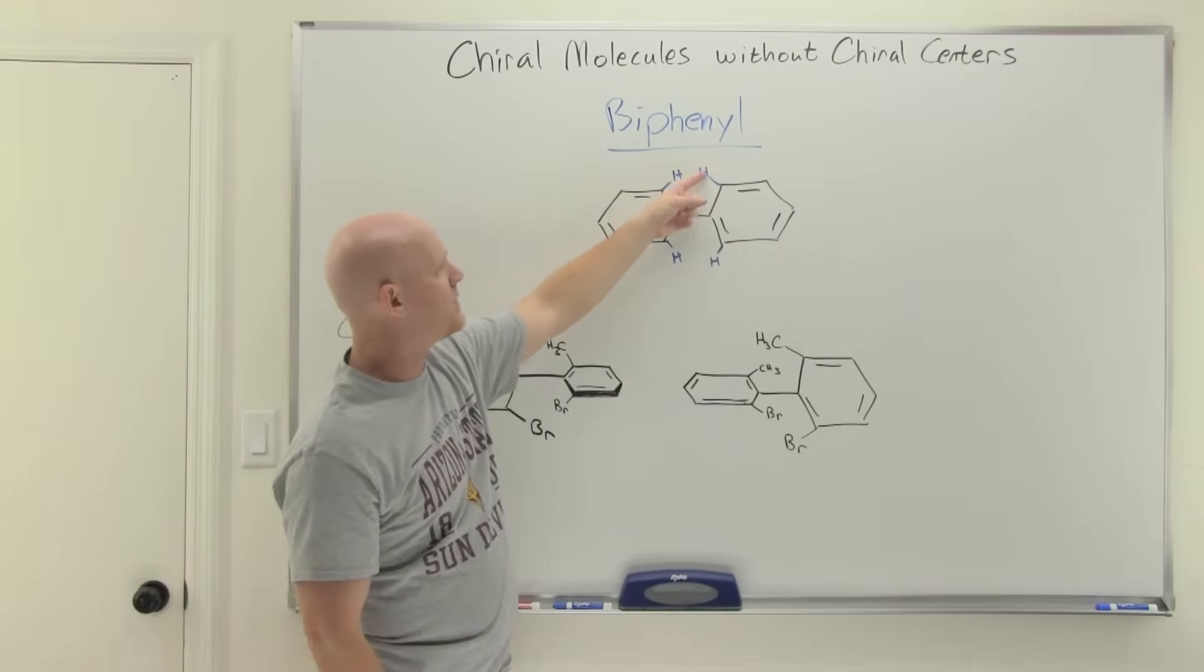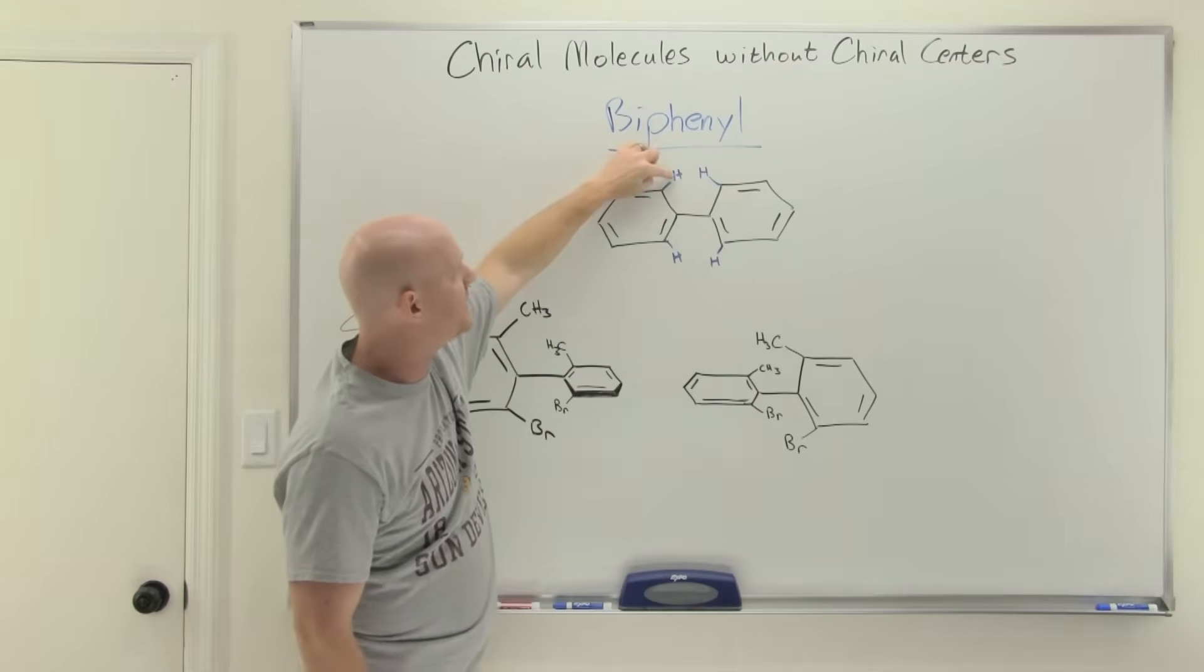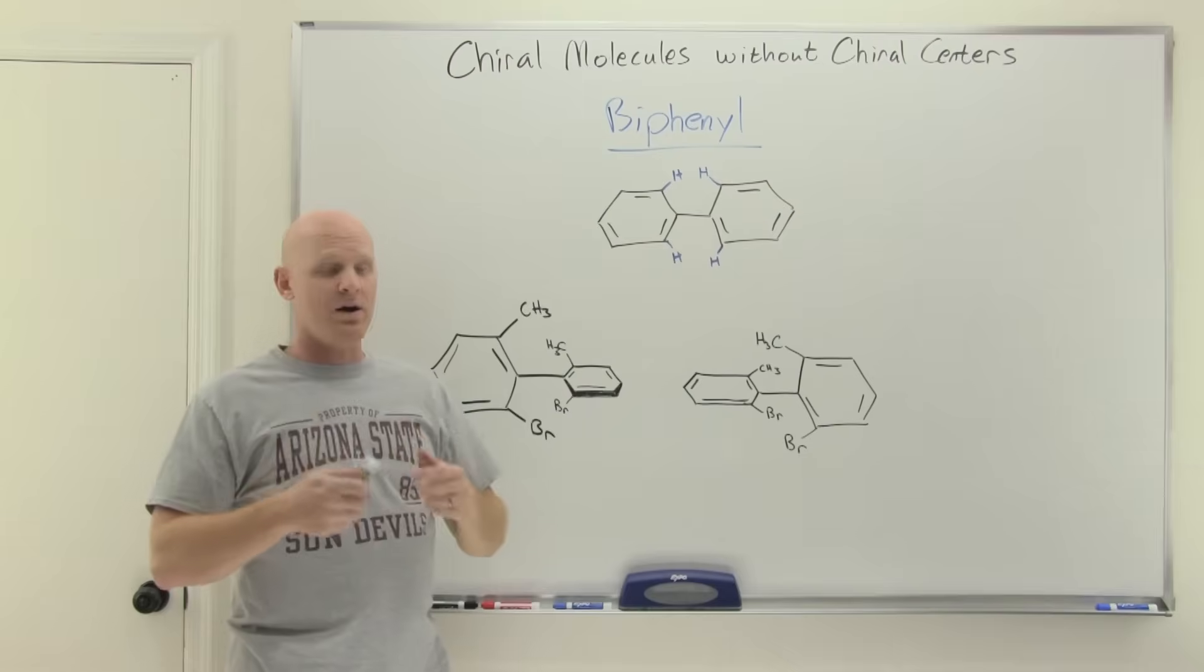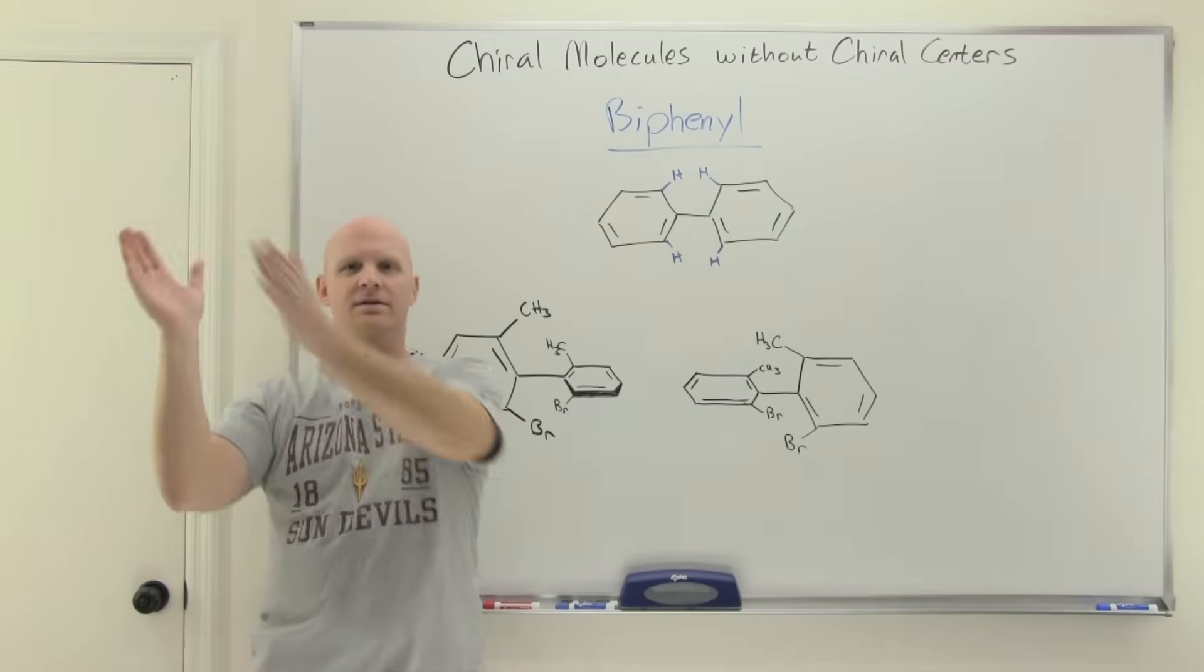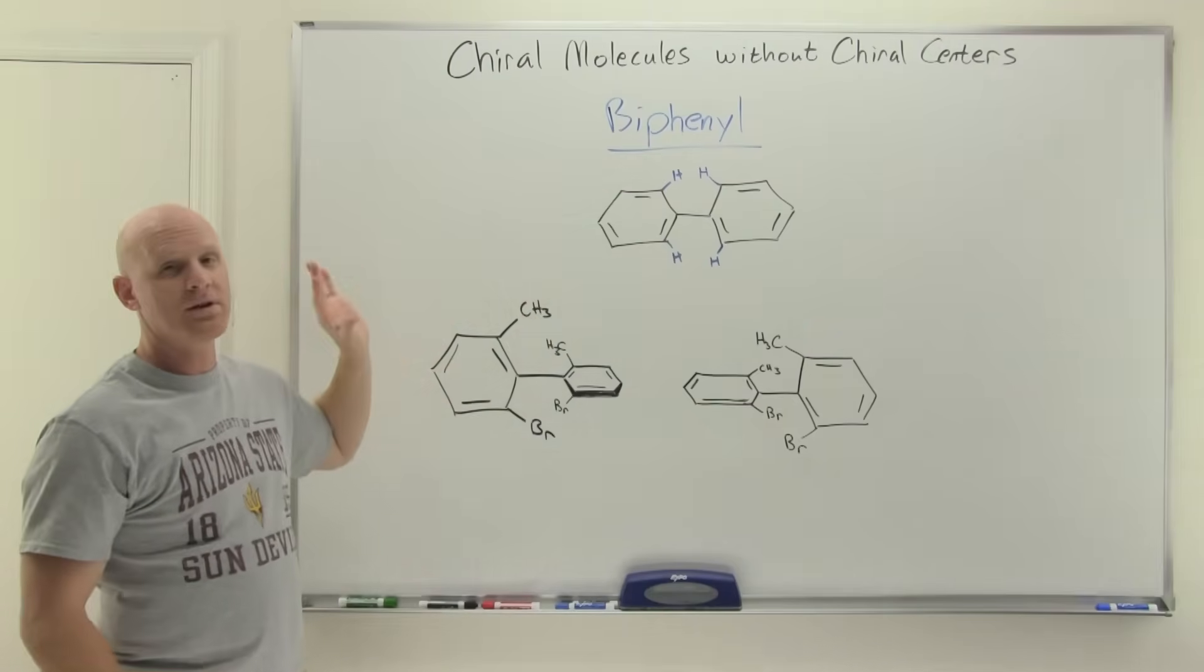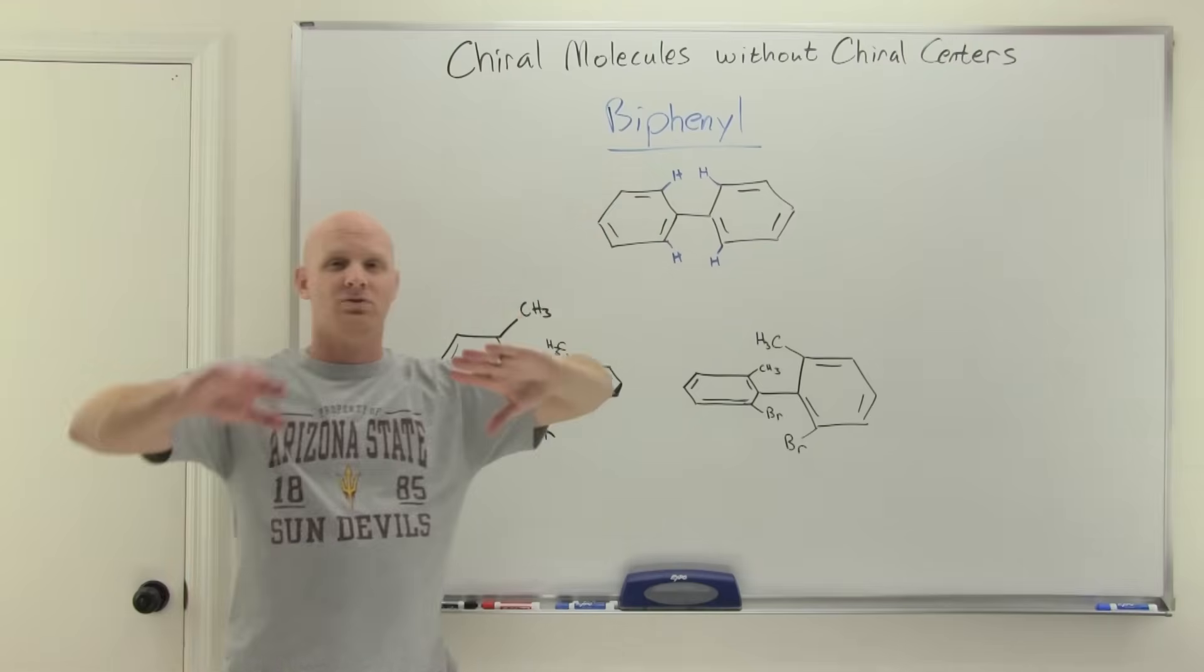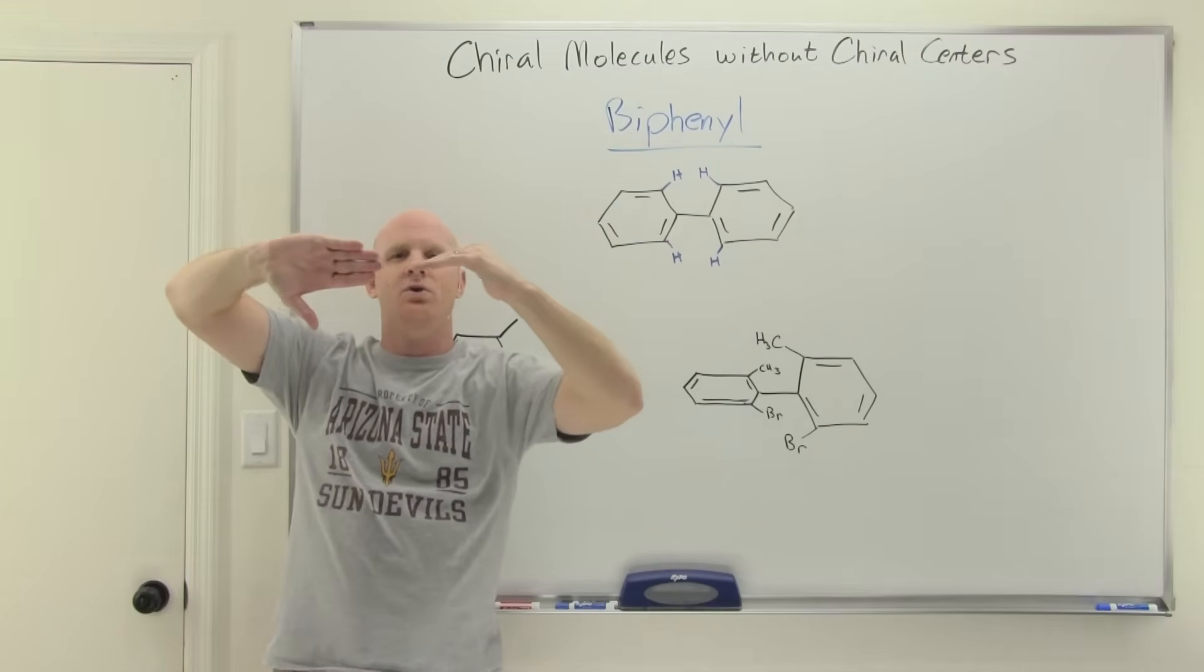If these four ortho positions are just little tiny hydrogens, great, no big deal. But the moment you start putting bigger groups in these four places, they're going to start bumping into each other. And so it causes two things. One, it causes them to just not want to spin around. So they'd kind of act as little paddles and they'd hit each other. And so it'd keep them from spinning around, like we'll see in this case here. But it does something else as well. In addition to not spinning around entirely, it makes them not even want to be in the same plane. It makes one want to be in the vertical plane and the other one kind of rotate around to being in the horizontal plane.